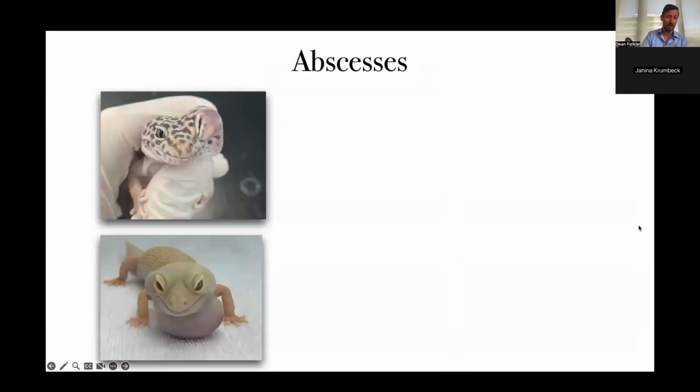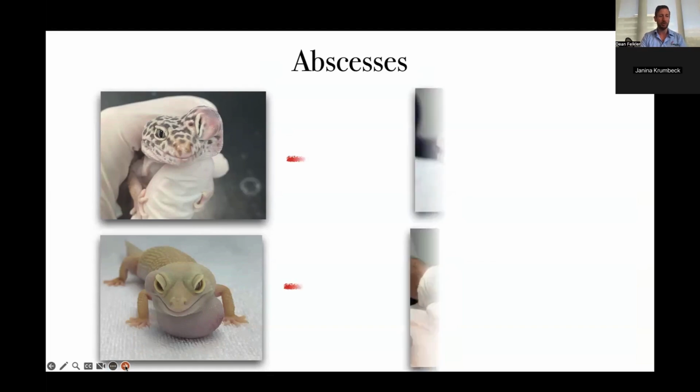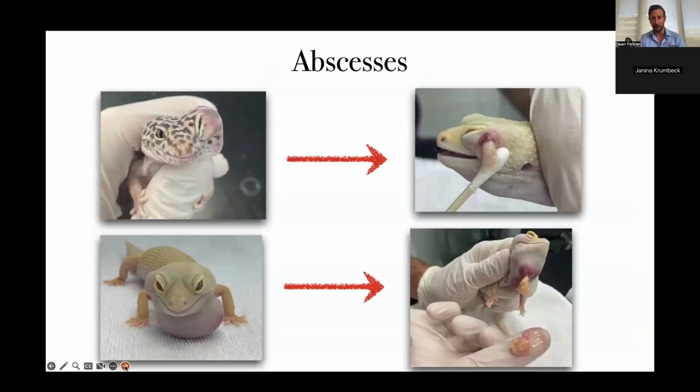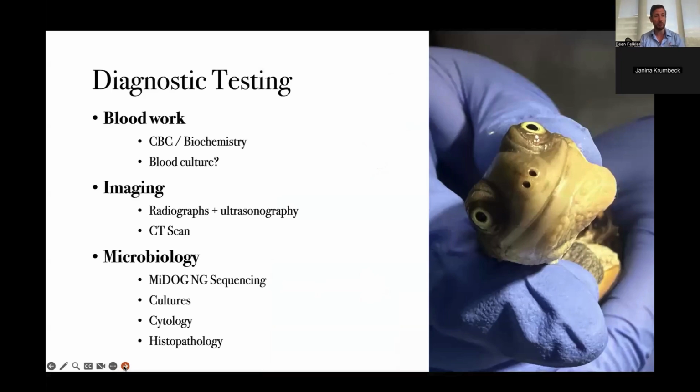And everyone loves some juicy abscess photos. So I've got these geckos. I see them quite frequently in geckos on their face. We've got one just behind the eye here, and this one we've actually got one behind its right eye, and then obviously under its jaw as well. So you want to be removing these, giving these a good flush and a clean up, and obviously testing and antibiotic treatment as well.